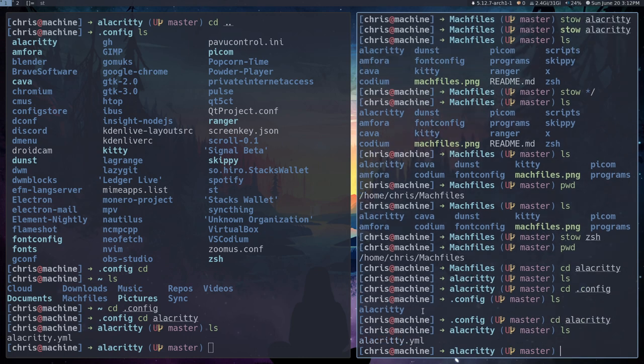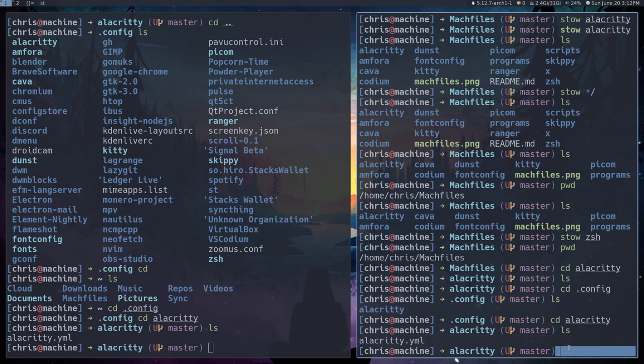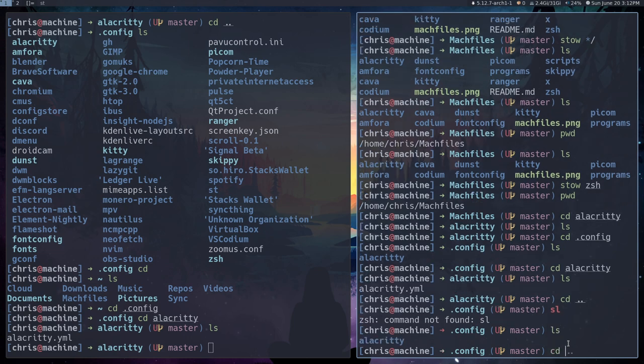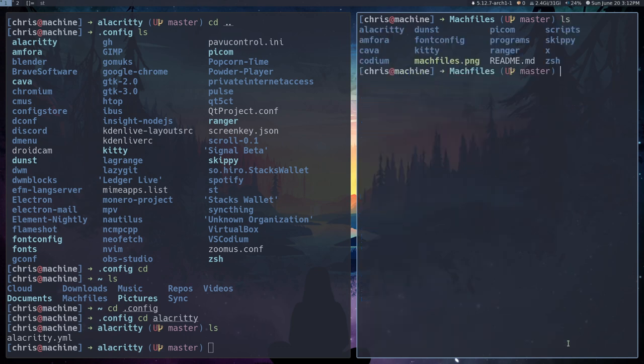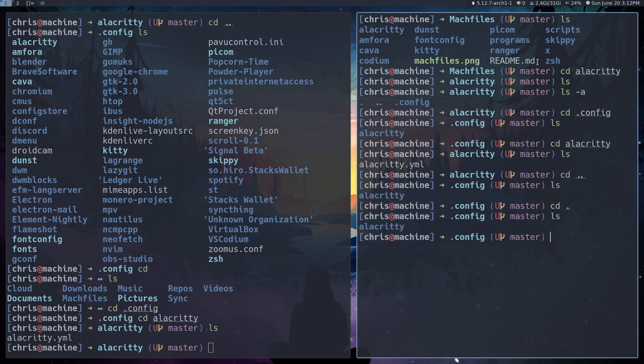And that's it. Just keep your config inside of there, and it'll go wherever you point it to in your home directory, right? So for instance, this works with .config because I put .config in there. Remember, once we're in that top level one inside of dotfiles, like once I'm in alacritty, then I pretend I'm in my home directory. So we would expect to see .config in here, and then we would expect to see alacritty. This will also work if you decide not to put the .config in there.